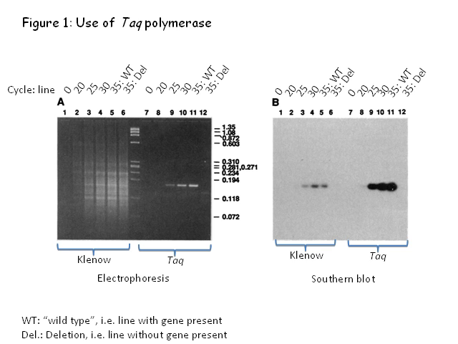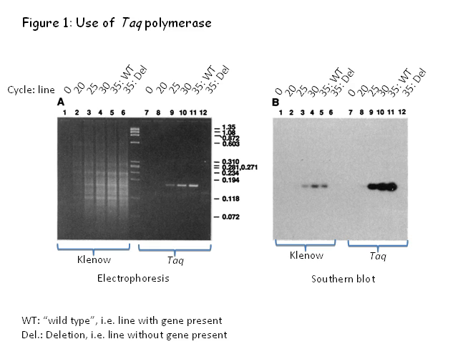This figure shows a comparison between amplification using Klenow and Taq as the DNA polymerase. Up to 35 cycles of reactions were performed, and gel electrophoresis or Southern Blot were used to detect the amplified fragments, represented on panel A and B respectively. A cell line with a deletion for the locus of interest was used as a negative control. The use of Taq allowed the extension temperature to be increased from 37 to 70 degrees Celsius. This resulted in greater specificity of the reaction, as can be seen in panel A, by a reduction in non-specific amplification when comparing the gel products of reactions using Klenow or Taq.